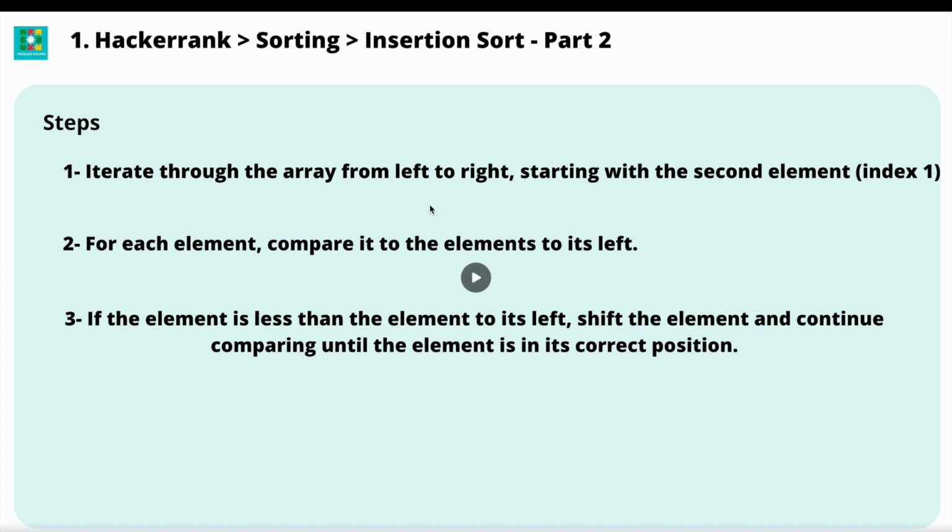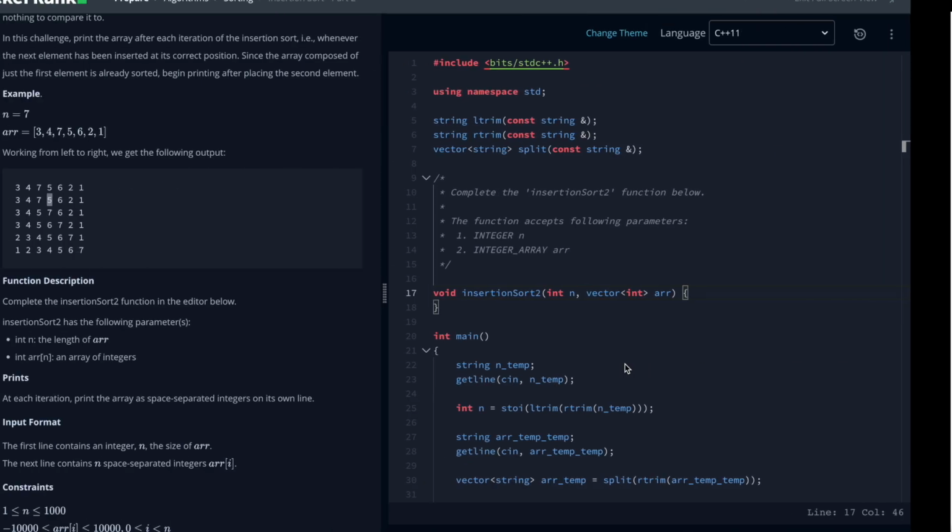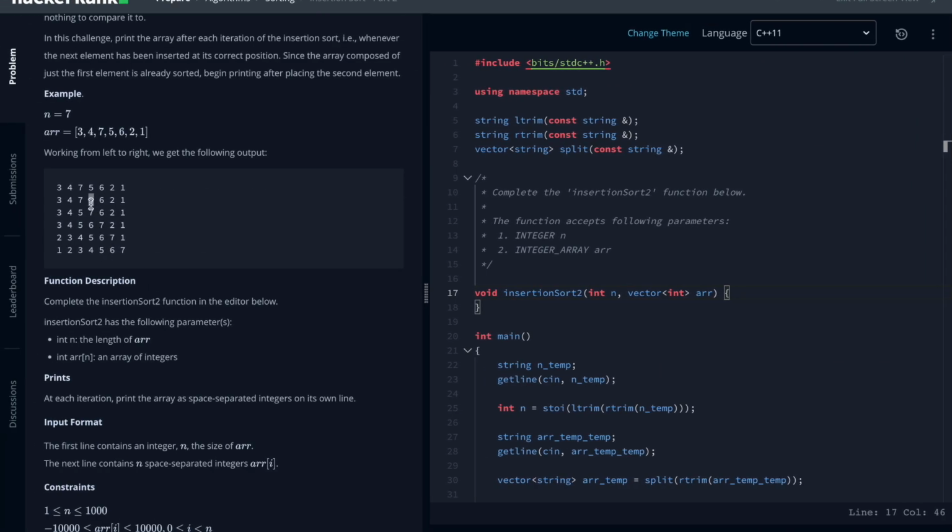Once you perform the comparison, if the element is less than the element to the left, you shift the element and continue, and you compare until it is in the correct position. Let us take this subarray, for instance. You take this one, store it somewhere, and compare it with the element to the left.